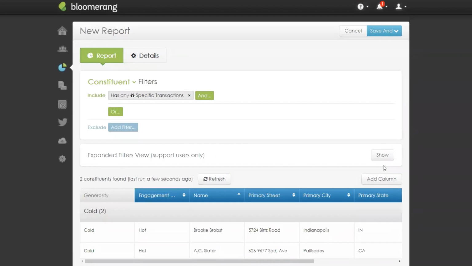I also mentioned you can add some summary columns as well if you'd like to take a look, for example, at lifetime revenue or lifetime raised. Just any indication of how much they've given to your organization or how long they've been giving to your organization, you can add that as well.